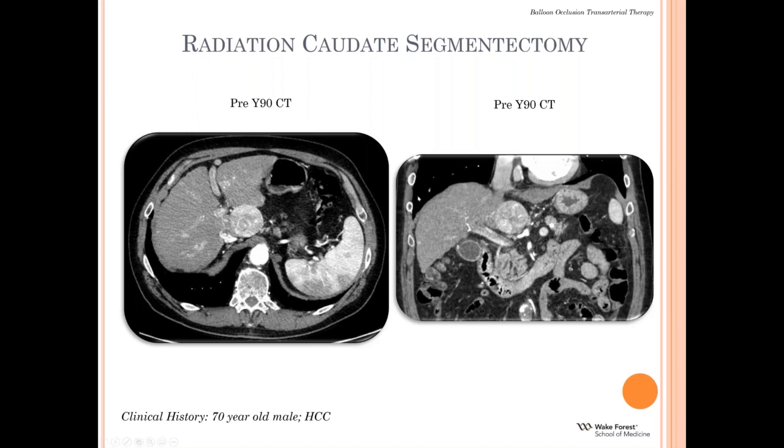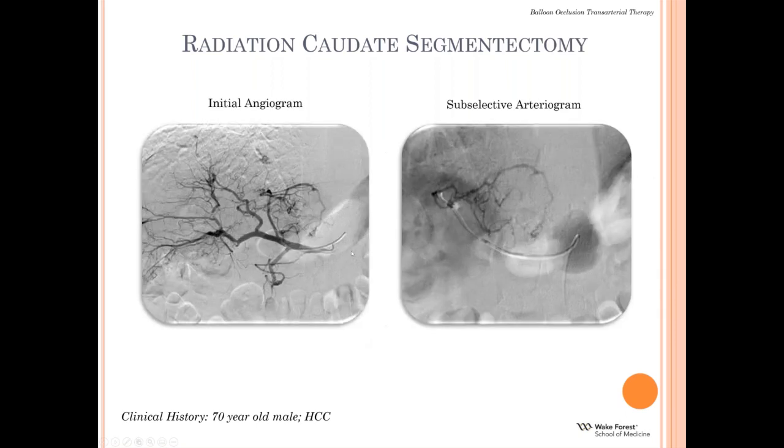So this patient was referred with HCC. You can see this large HCC right in the caudate lobe. He's got obvious portal hypertension here. He wasn't a good surgical candidate. It's too big for ablation. And so here's the angiogram from that. You can see a very nice tumor feeding vessel here. We were able to get the microcatheter out into it, blew the balloon up, and you get very nice flow into the tumor with very little flow elsewhere.